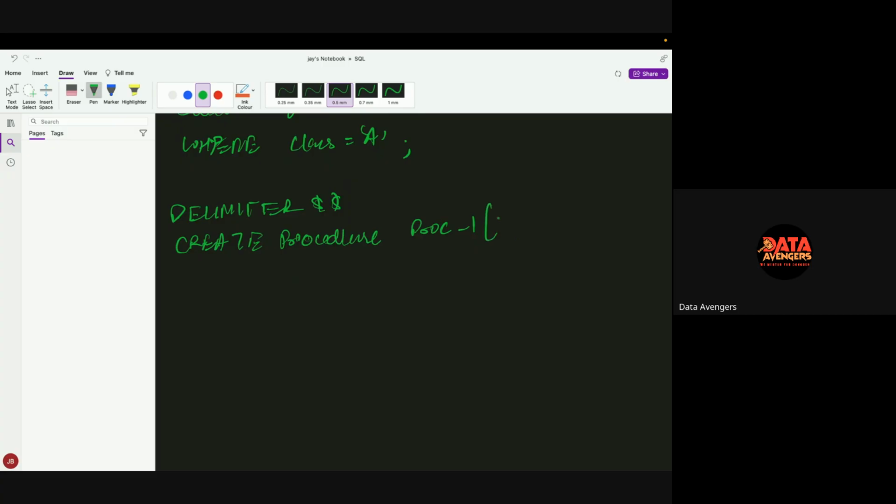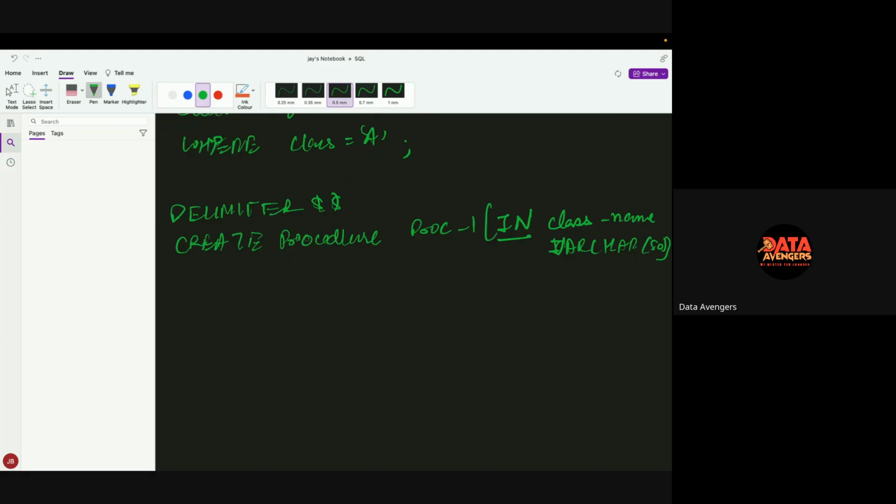Then you specify the input variable. It is an input variable, therefore the keyword in. Then the variable name. Let's say class name, because we already have a column called class. Then you define the data type. Let's say this is varchar. And then you close your function.